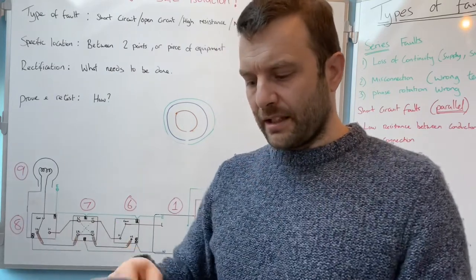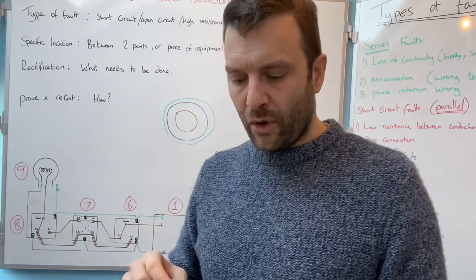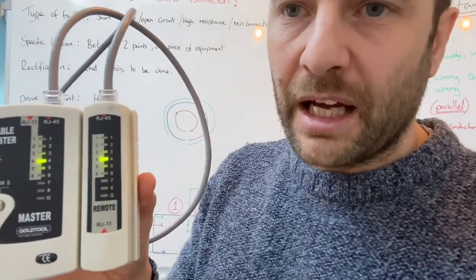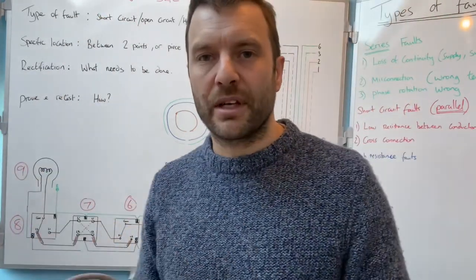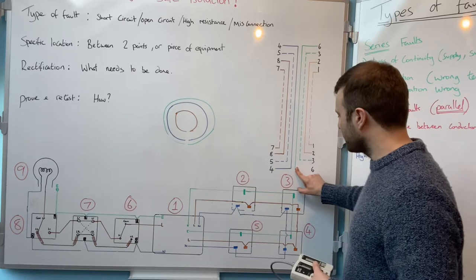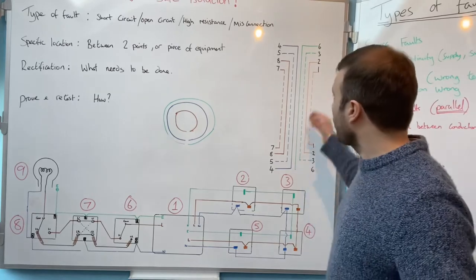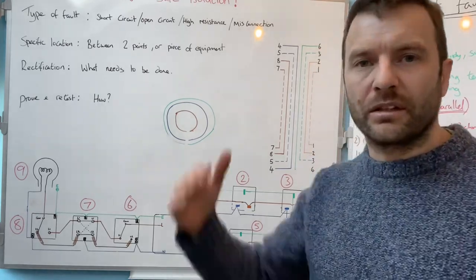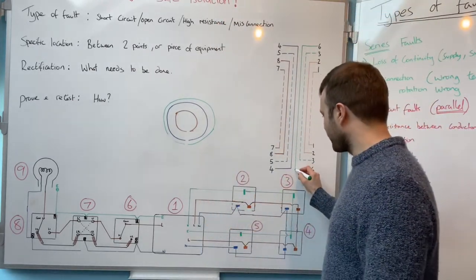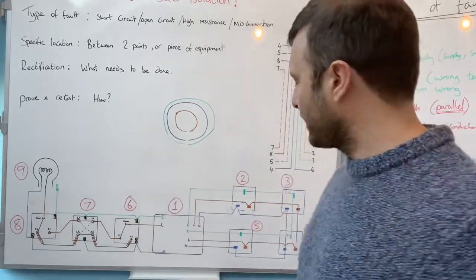If you were testing this and the lights were going down on the left hand side but not on the right hand side, so for instance, let's say on the left hand side it missed out number six, then you would know that this number six here is not connected. Okay, for some reason, either at this end or at this end, number six wasn't connected, the light's not flashing for continuity. Well, all you need to do in that instance is make sure that the punch down tool has pushed it in between the insulation displacement connections at the end.